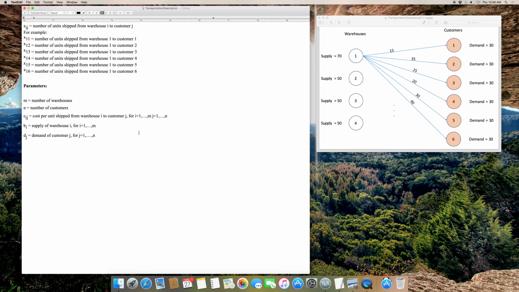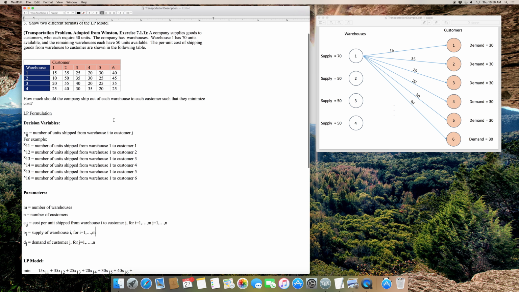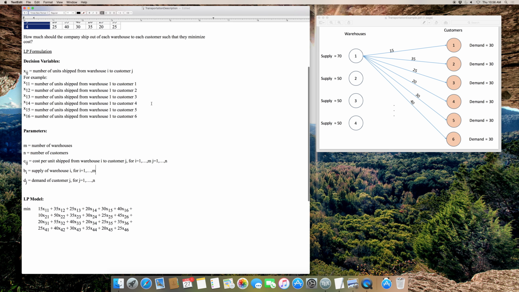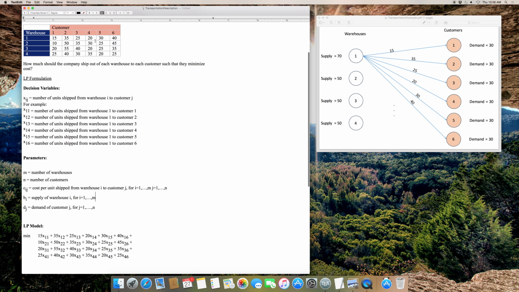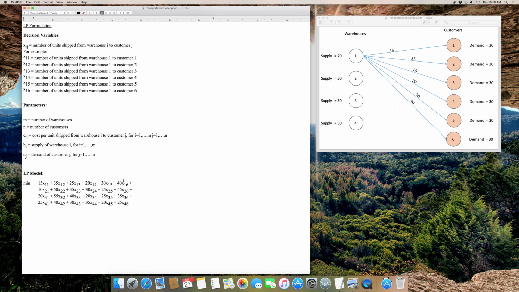Next, I need to start marching through and defining my objective function and my constraints. First I'm going to write this out longhand, and then we're going to do summation notation for this next model. So first, I need my objective function. According to my description, I want to minimize the cost of shipping from each warehouse to each customer. I know that this table gives me a per unit cost. I know my decision variables capture how many units I'm going to be shipping along each of these arcs. And so how I get the cost is I just multiply that cost times how many I am shipping, and I want to minimize that.